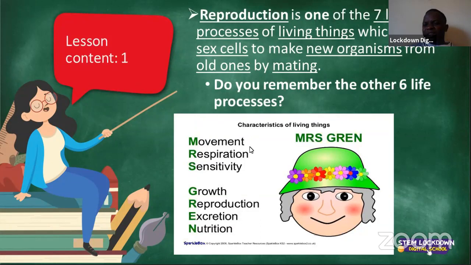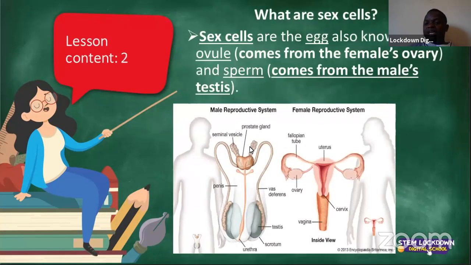Now, when we speak about these sex cells, what do we actually mean? And that's where I want us to go to. Now, sex cells are nothing else but the egg that can also be called the ovule that comes from the female. In this case, as I've made an example with yourself, that would be the mother. And then we've got what we call the sperm that will come from your father. So basically, those are what sex cells are. So sex cells are nothing else but the egg and the sperm. The egg comes from the mother or the female. The sperm comes from the father or the male.